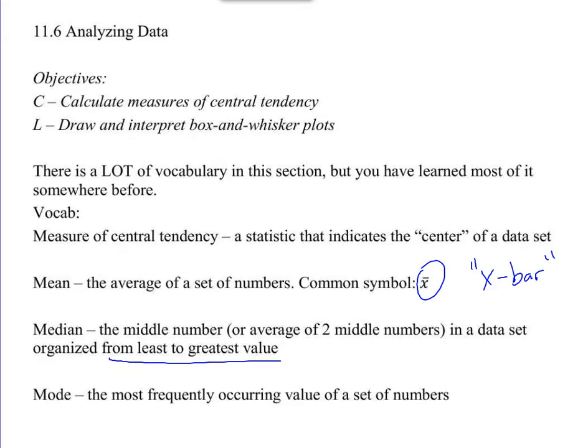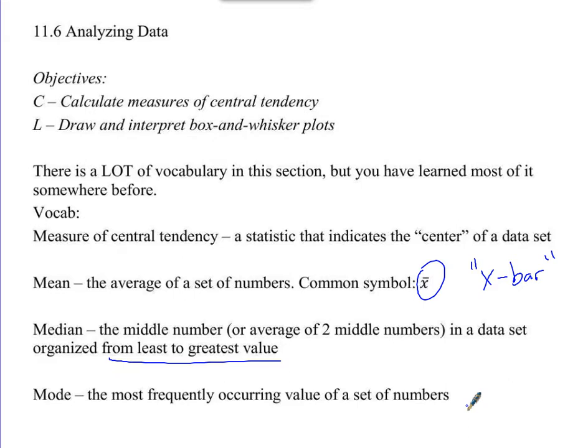So the average value or the mean value is usually used when you have a whole bunch of data and you just want to figure out what number kind of matches all of those numbers. That's kind of like your grade is an average most of the time. The median finds a middle number. If you want to know the number that is directly in the middle of the data set, you're going to find the median. The mode is the one that is used the most often.